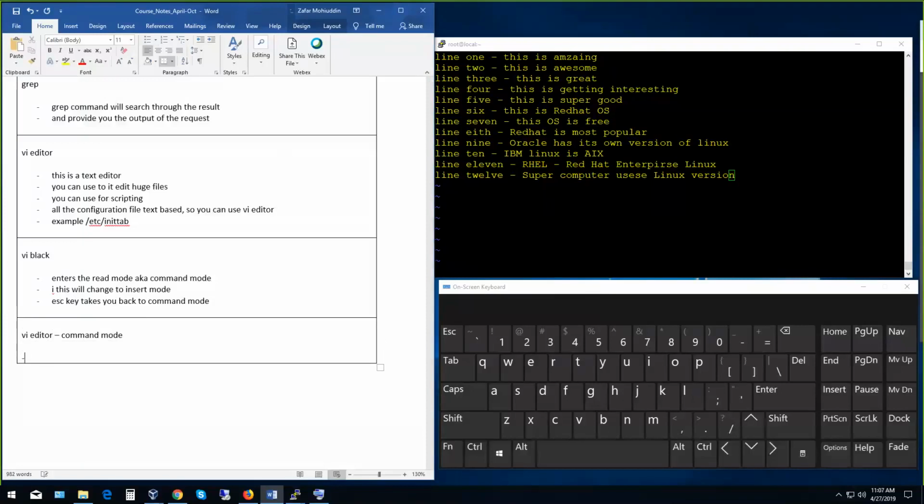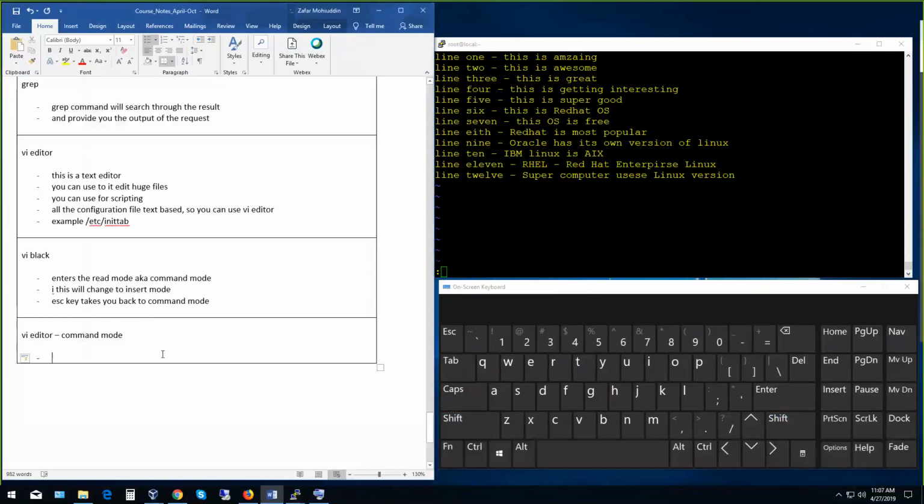So we are in the command mode. Normally what I do is push the shift key and colon, and down on the bottom you have a colon, ready to take the command.